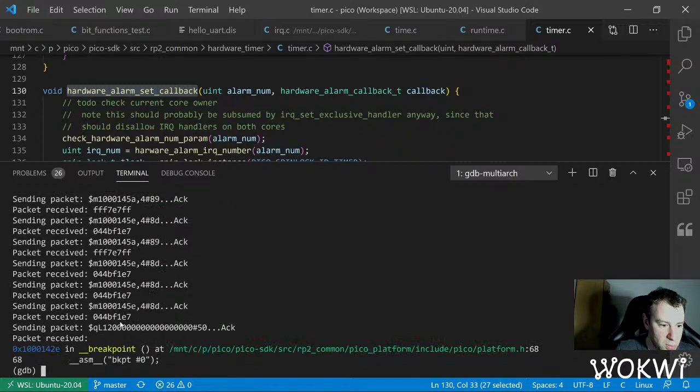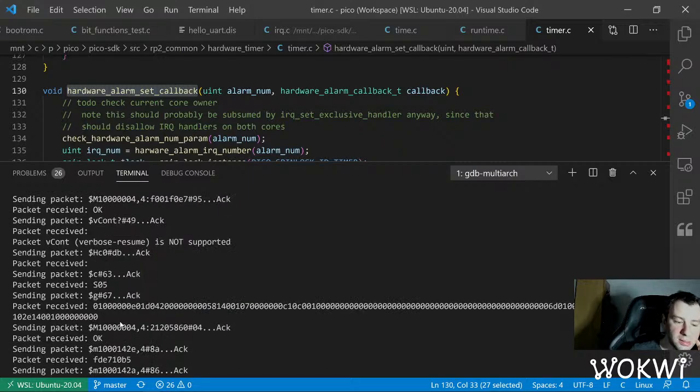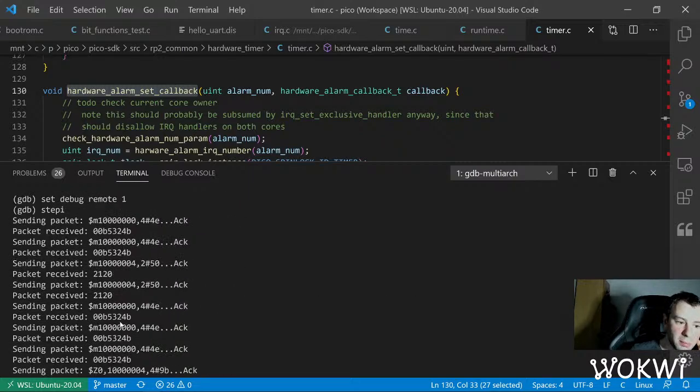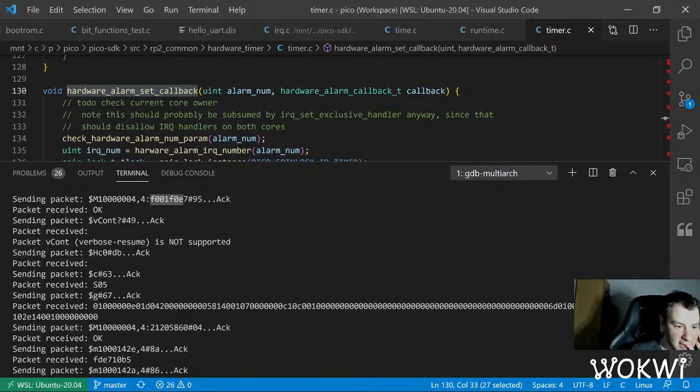Yeah, it does send a lot of stuff, but much less than what we have seen before. So it sends this memory write, and it writes these 2 bytes, F001, F0E7, and then it resumes, and this is where we stopped.